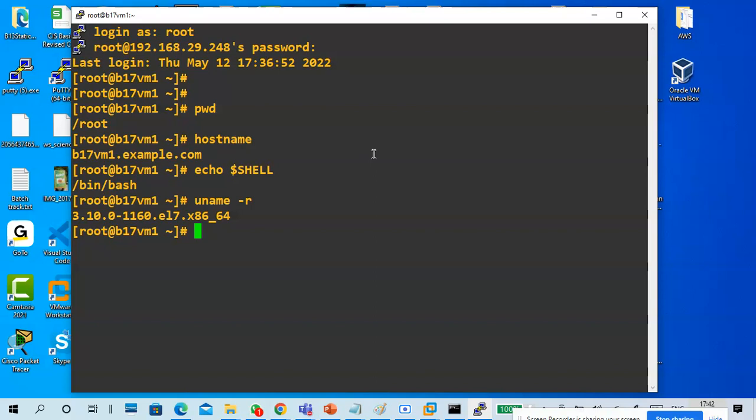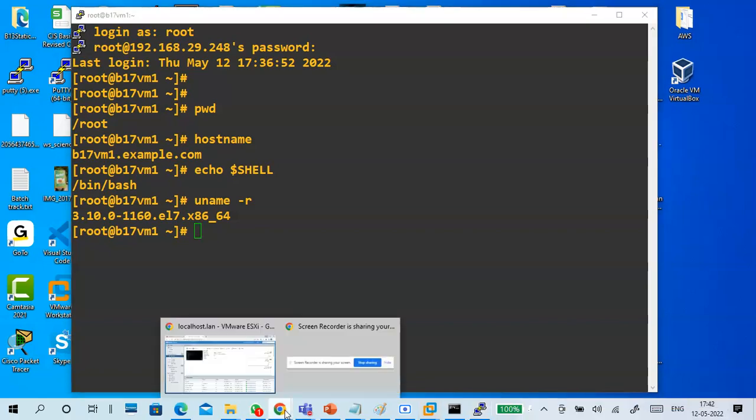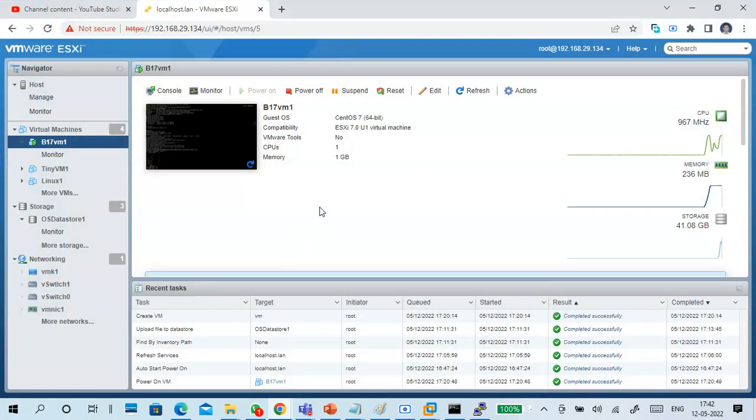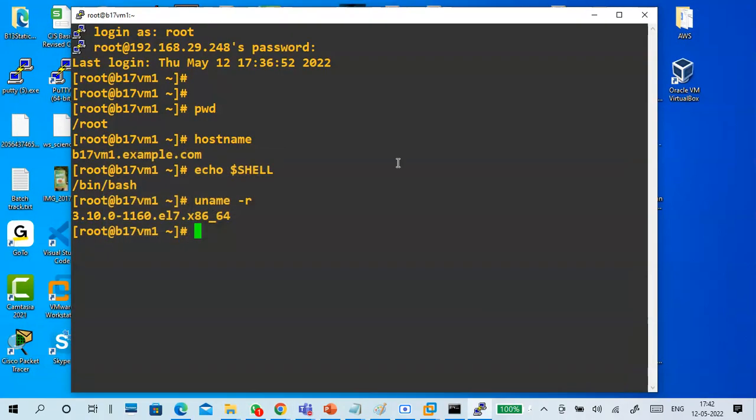So where is my server? Here it is. This is the admin interface, and this is the user interface, meaning the client interface. The client gets a virtual machine, logs into the virtual machine with the SSH protocol, and sees, yes, this is my machine. What he wants to do, he will do later.